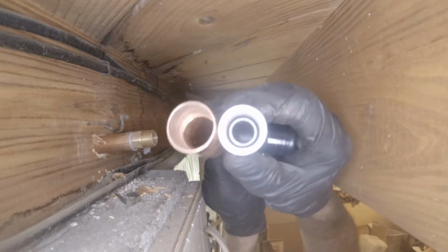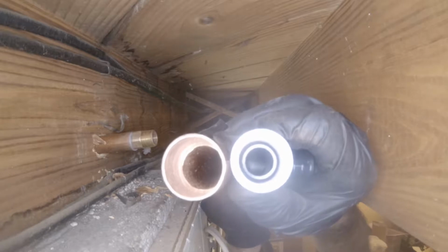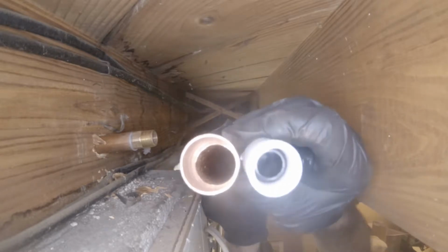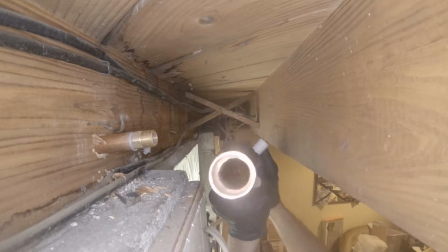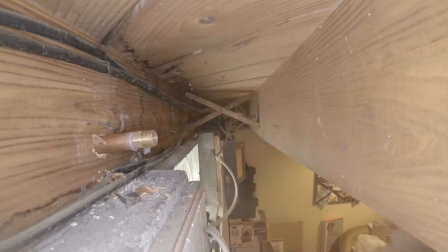And this is what PEX looks like. You see how the PEX restricts the flow? I mean, are you going to ream that out? Is it going to create a vortex in there and rot the pipes out? I think it's just a lot of stuff.